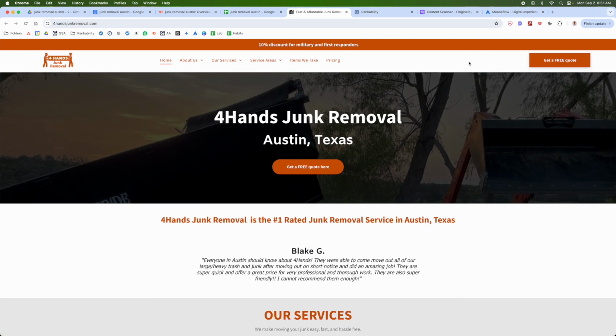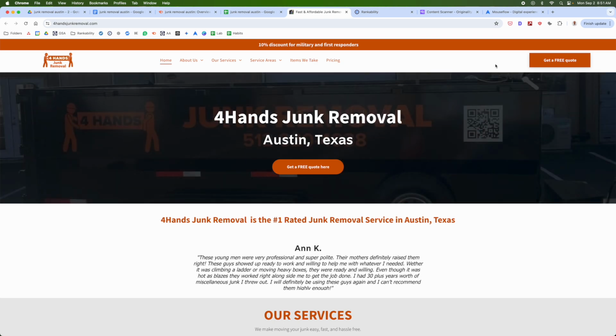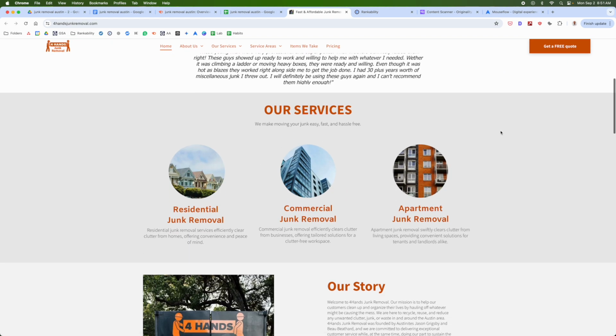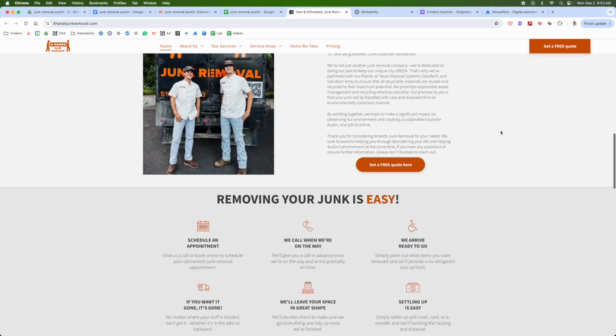I would put a phone number above the fold, just to increase the options for communication. But aside from that, pretty solid. Now, there are some more structural issues, kind of under the hood related things, that I'm going to show in a second. But for the most part, this is pretty solid.